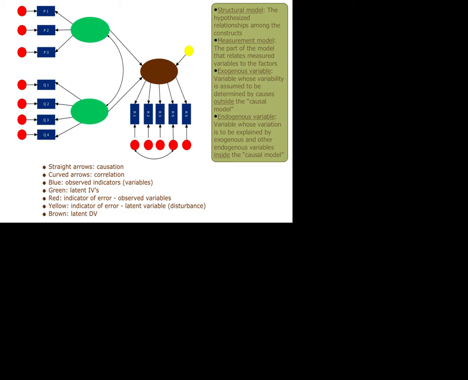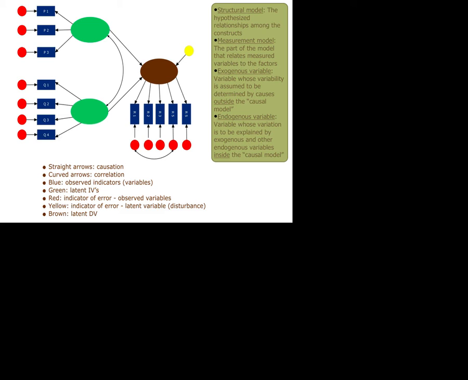And so we'll look at some models this afternoon, and let's make sure that we are all on the same page in terms of what's exogenous and what's endogenous. And just one last point. We talked early on in the semester, and I made the point that structural equation modeling is a mixture of factor analysis and regression.